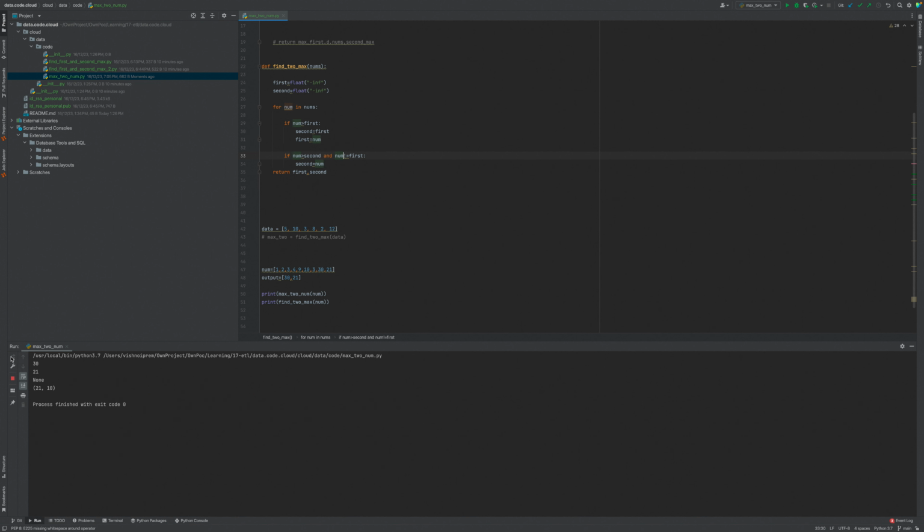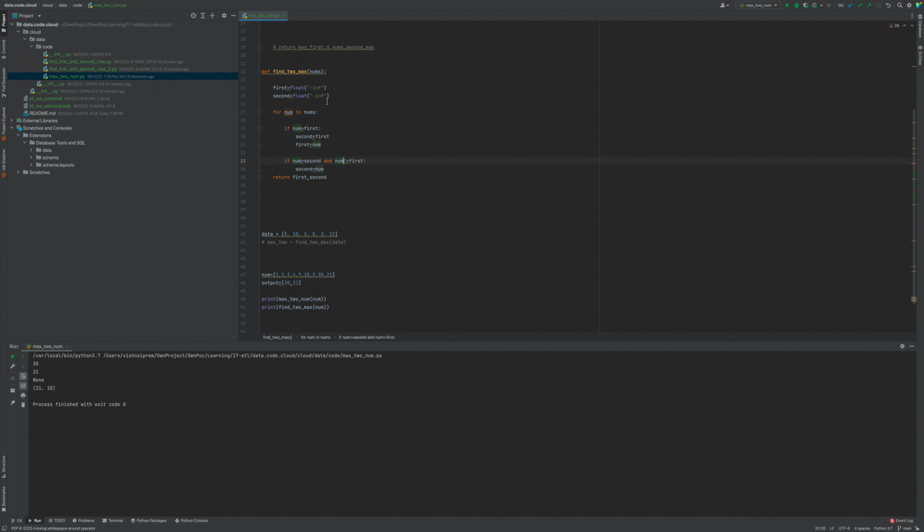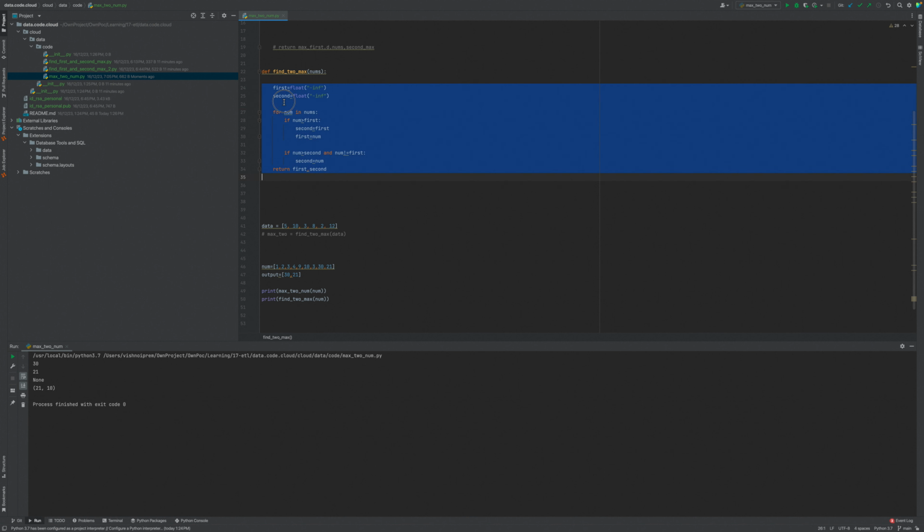So it's working. Find 21 and 10. 21 and 10. It's not working. So we need to do something, right? So let's debug. We find the first and second as the highest numbers, and here it is giving 20 and 10. It's not going to the last one. Second equal to none.